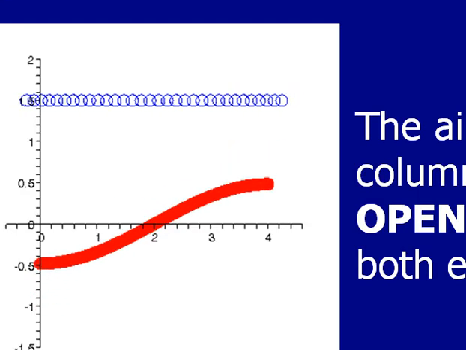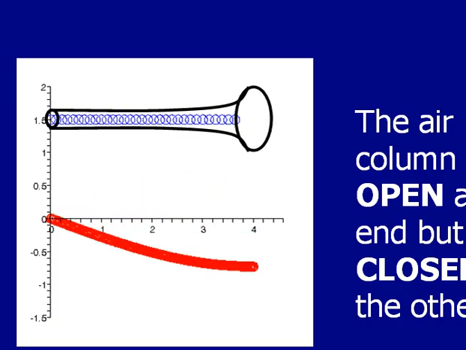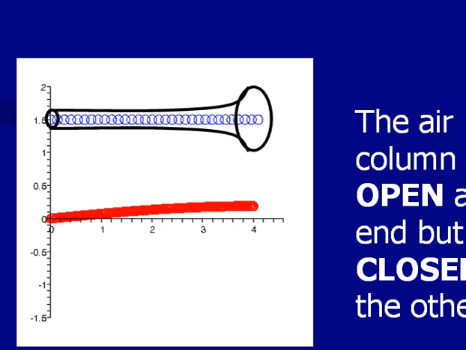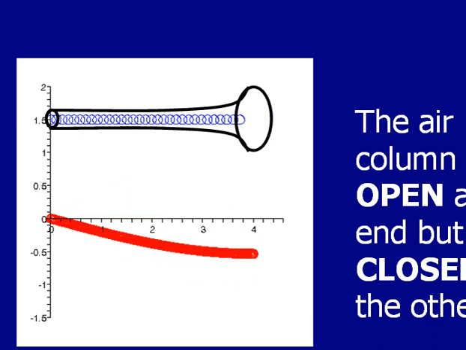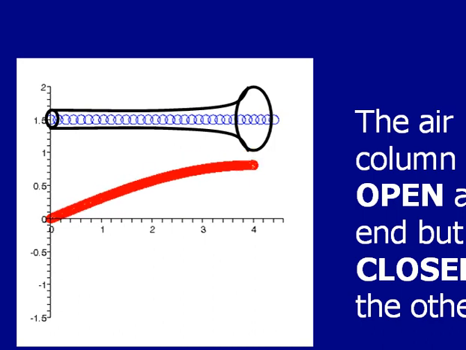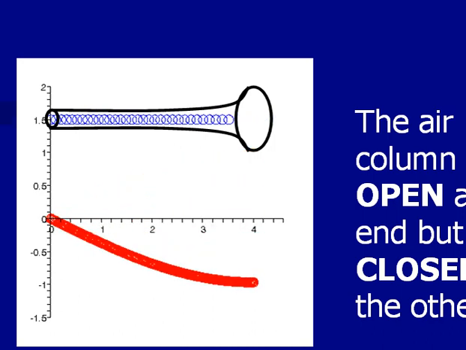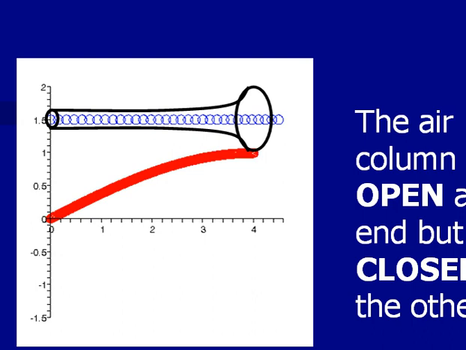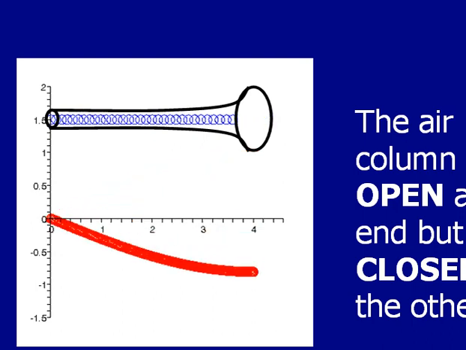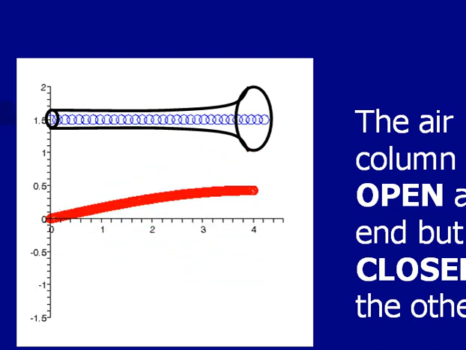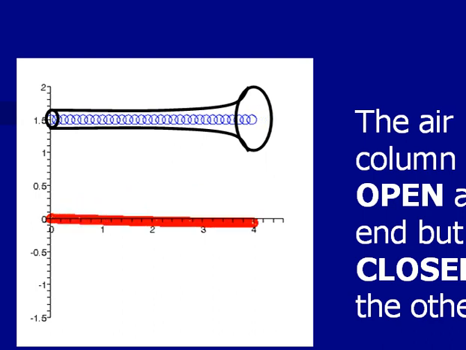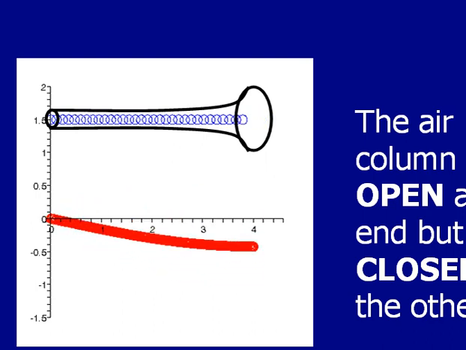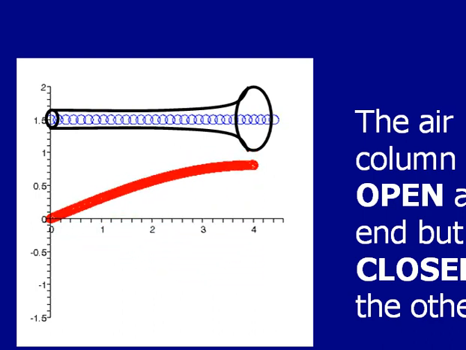So here, oh, that's not the right one, that's a trombone. There's a clarinet. This is what it looks like for the simplest possible case for a clarinet. This is the first harmonic. And what you'll notice is the air molecules at the person's mouth are not moving, for the most part because their face is in the way. But at the bell of the instrument, the air can waggle in and out. Much like a speaker diaphragm can create music, that's what's going on here.